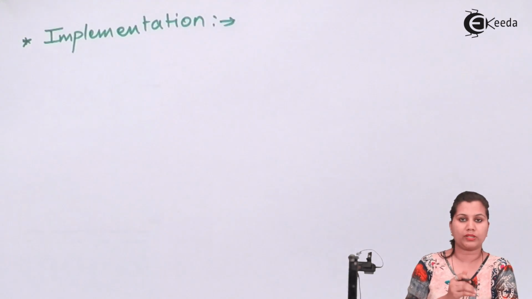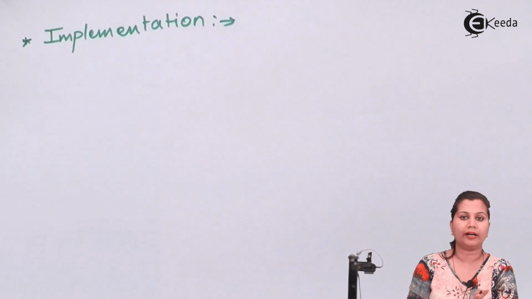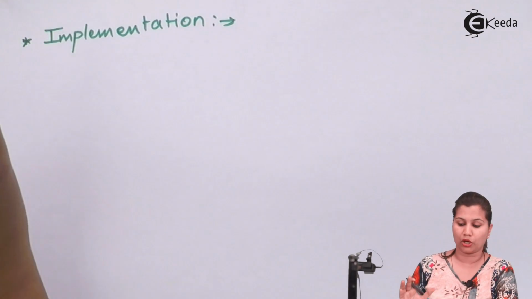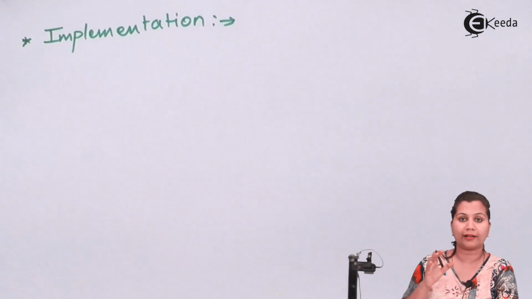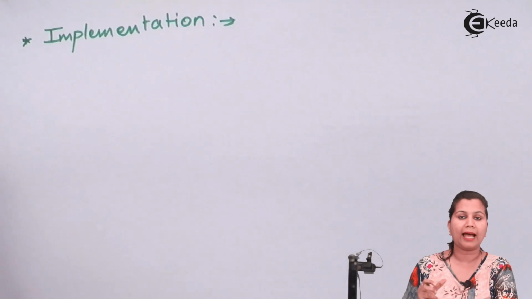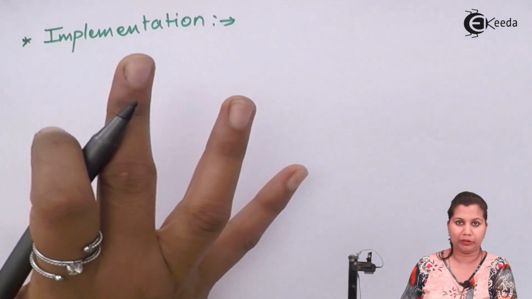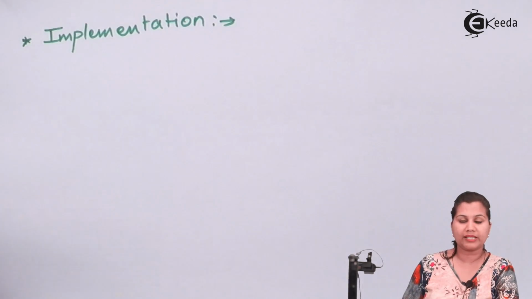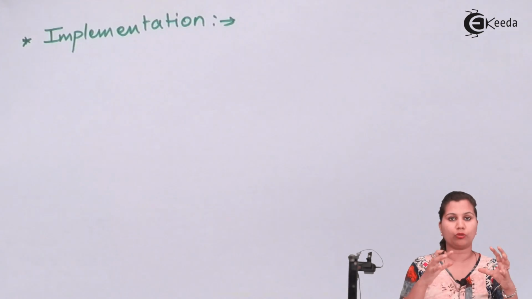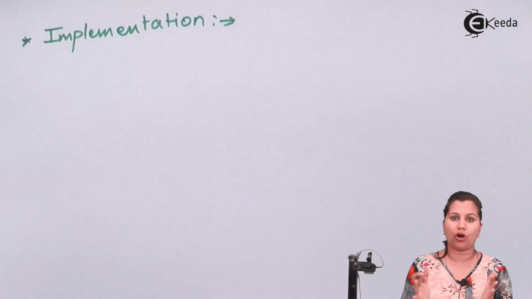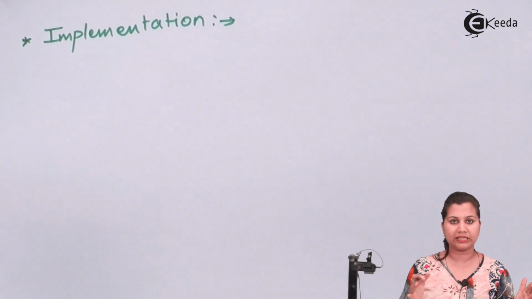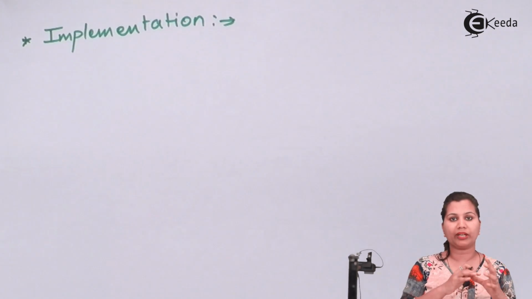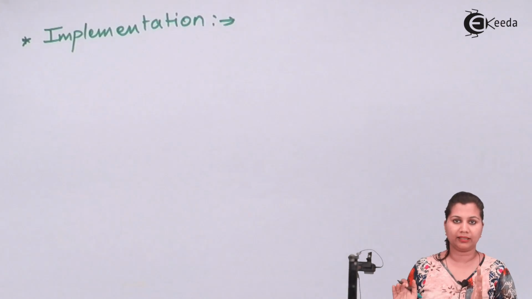Now up till the fourth step, we have got the hardware and the software. So in this fifth step, that is the implementation, the hardware is going to be implemented and the software is to be implemented. How is the hardware implemented? It means we are going to connect all the components together in the way in which they are represented in the block diagram. In that way the components will be connected.